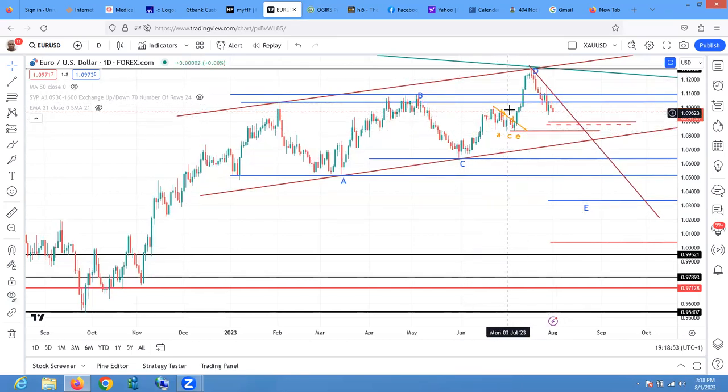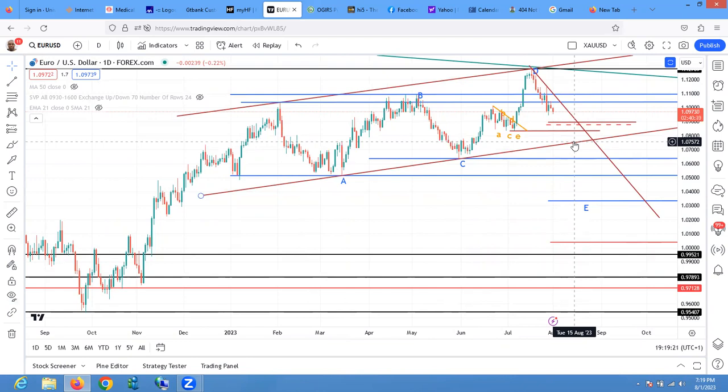A, B, C, D, E. So we might be seeing an A. In this case, the floor is fixed, but the slanting or sloping before it broke out. So if that is going to be the case as A, B, C, D, E, we're going to be watching around this area to see if it's going to break it.